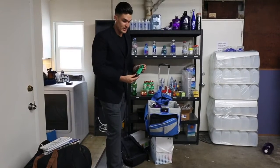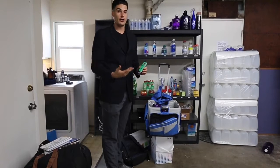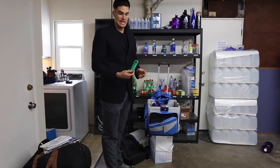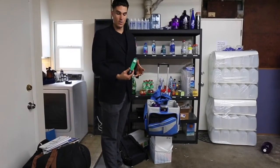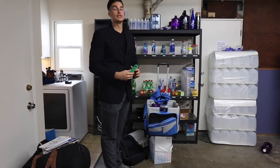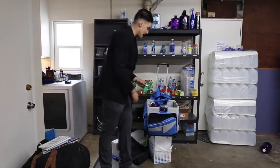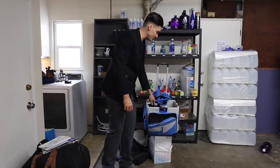This right here is called an ORP meter. This costs about $100 to $150. I got it off Amazon.com, and I use this thing a lot. It is a little tricky, and we will show you how to use it in another video, but this is a key aspect to testing people's water and showing people demos if you want to build your business. I like to also have all of my containers, like 11.5, 2.5.